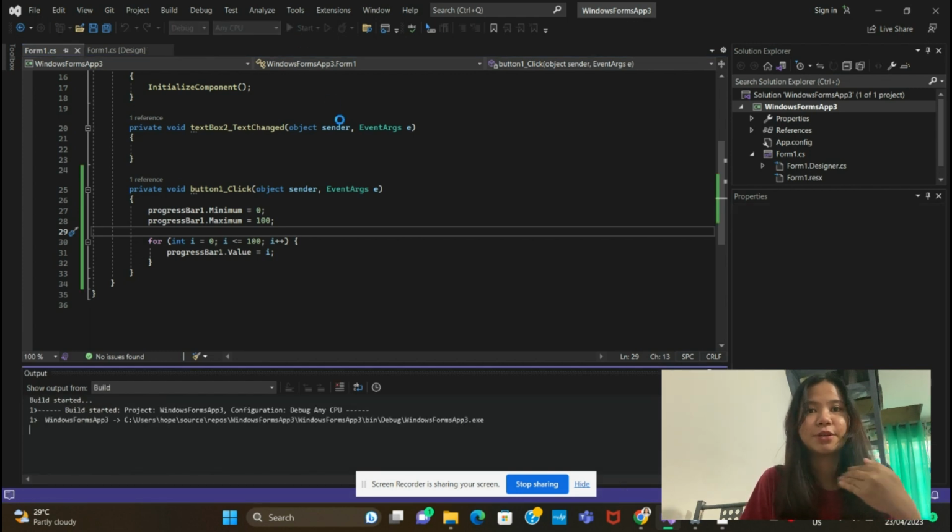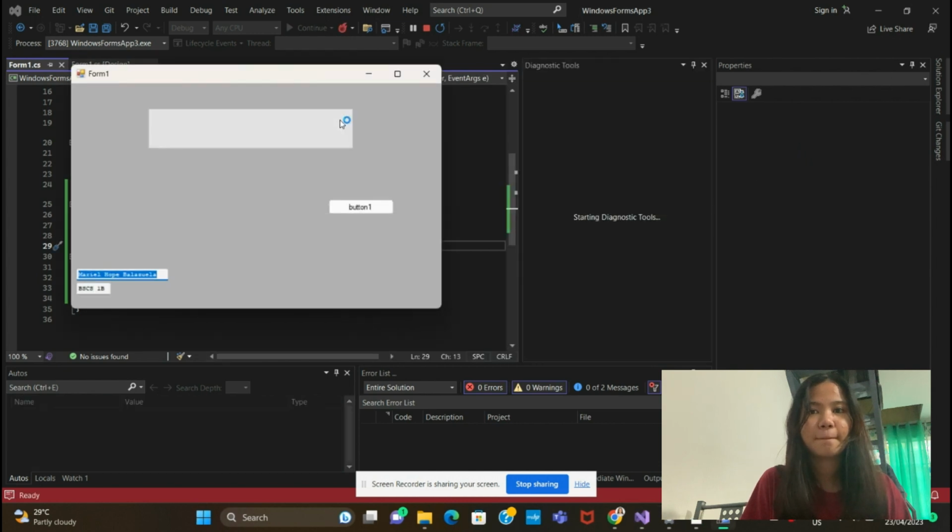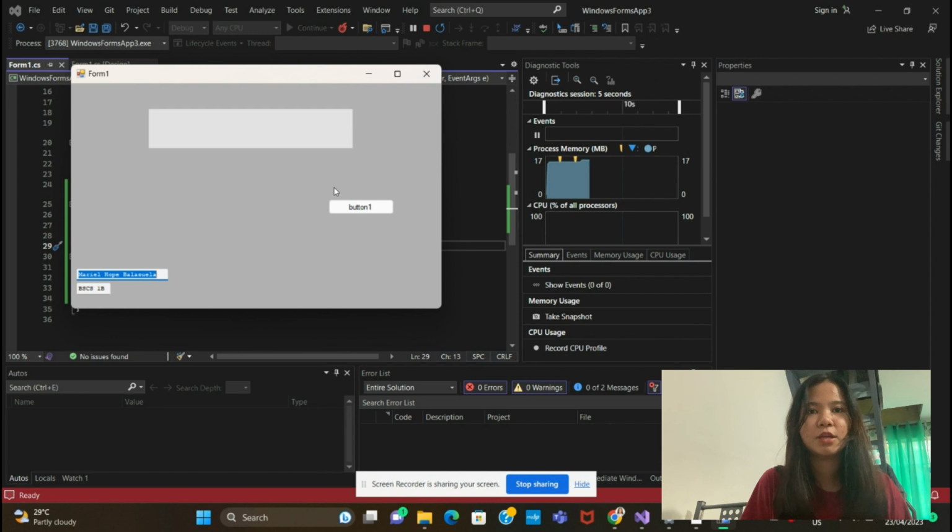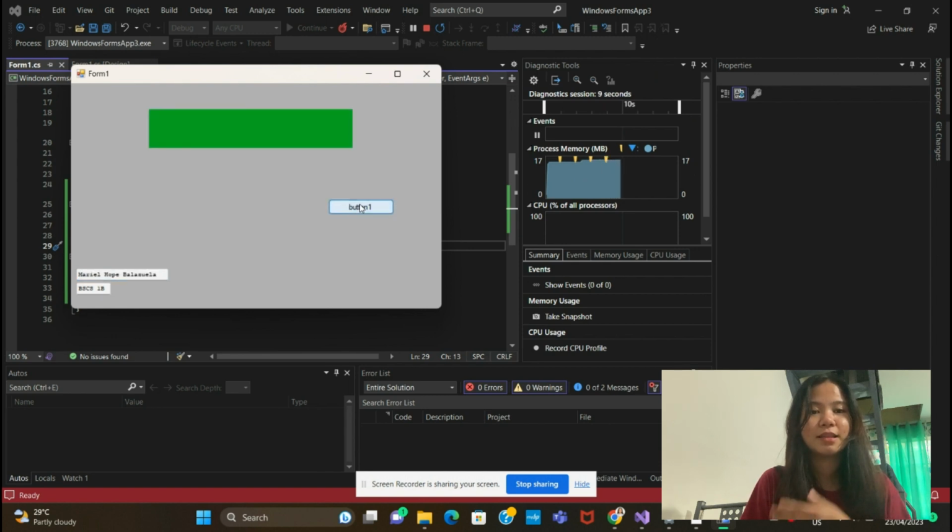Okay, so this is the application, and then try to click the button. And that's it. You can see the progress when we click the button. So that is simply the representation of a progress bar.